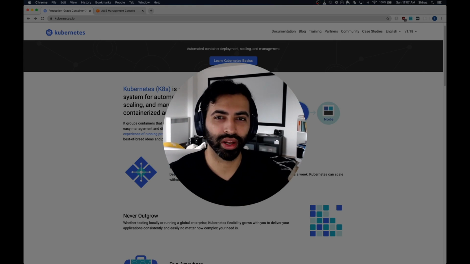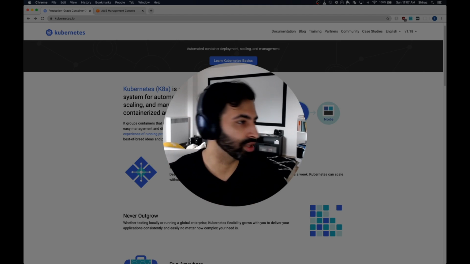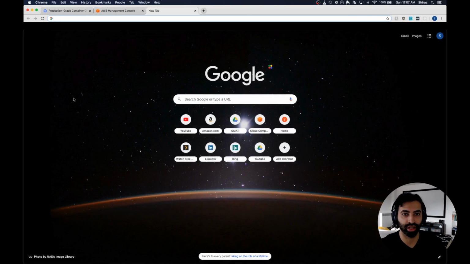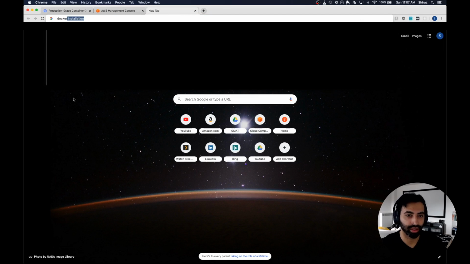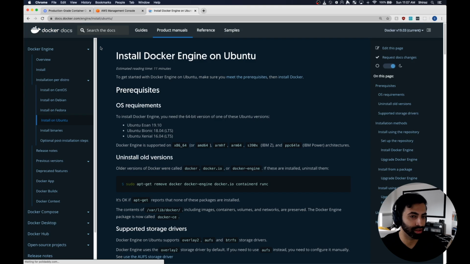One last note before I get started, I am going to be copying and pasting some commands to get the installation going. None of it is going to be custom code. It's all going to be taken straight from the installation websites of the software that I need. So for example, I'm going to be using Docker as my container engine. Kubernetes requires some sort of container engine to be installed on the servers that Kubernetes is running on. And so for that, Docker is my choice.